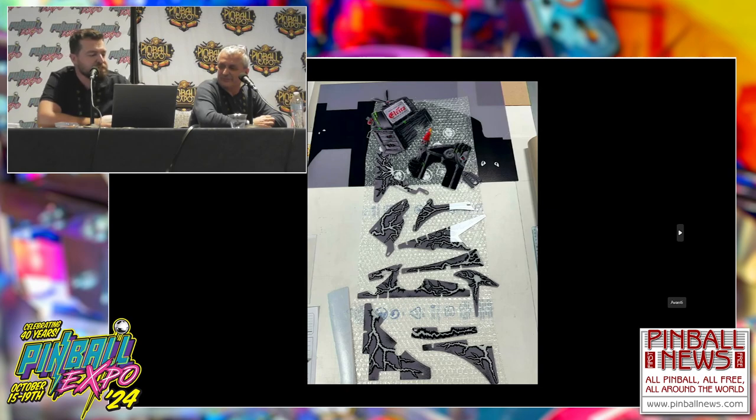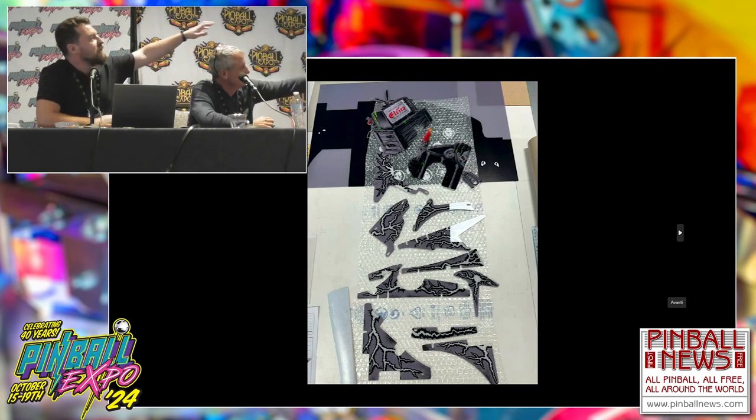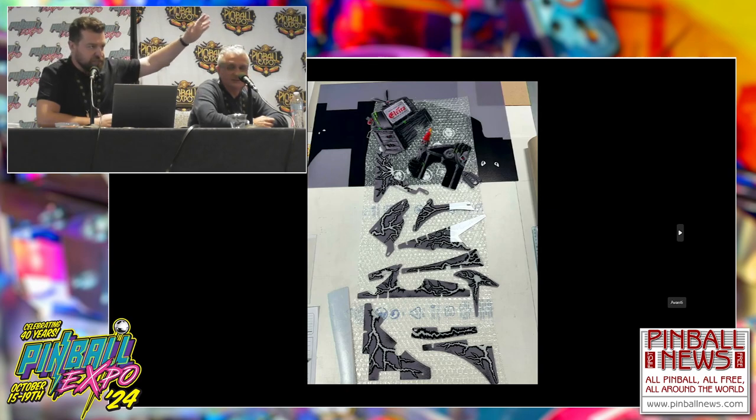On the upper side, there are also the two plastics that are behind the trans light. They are also black and white. Also a lot of work, but they turned out really good. There's also a small lock over there.